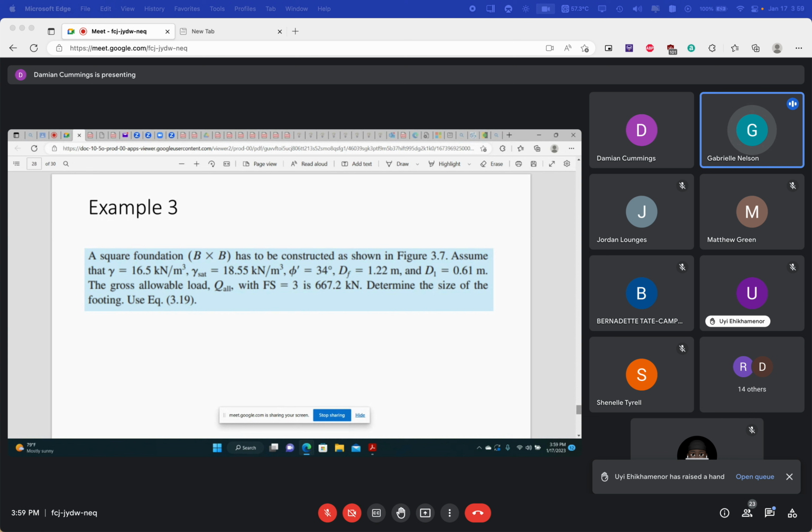So it's the dead load and the live load times the factor of safety? Yeah, so if the dead load and live load is equal to 200 kilonewtons, right? And I'm using a factor of safety of 3, then I want to design a foundation that can actually carry 600 kilonewtons. Right? So wouldn't it be the Q allowable times the factor of safety? It would be the allowable, it would be small q, right? Yes, small q allowable. Yeah.